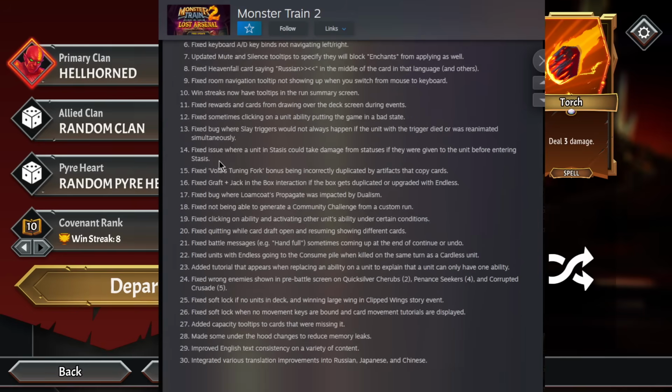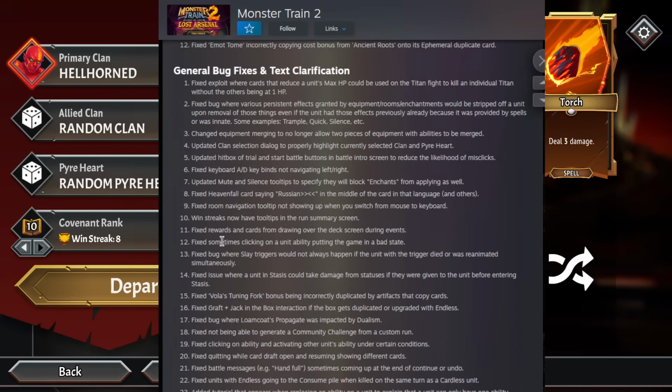There was one more in here. Oh, they fixed the Razor Sharp Edge bug. That was number 1. You can no longer Razor Sharp Edge the Titans to drop them from 1 HP when the other 2 aren't dead.